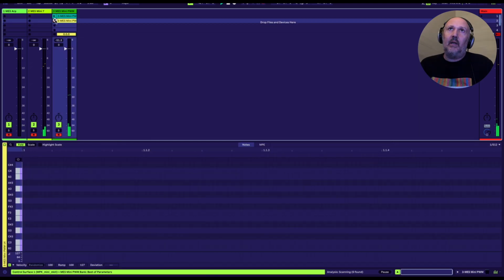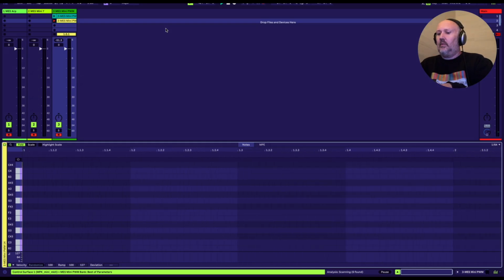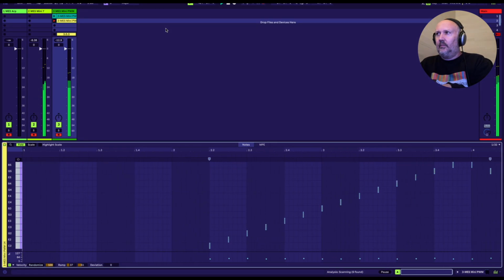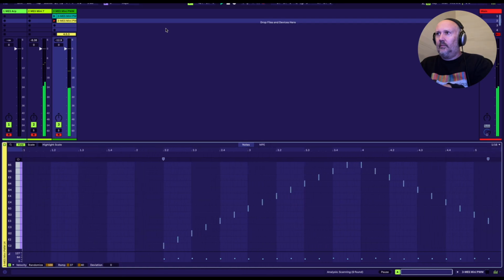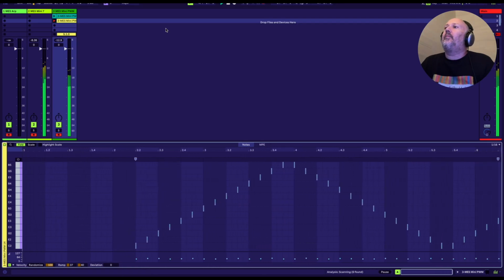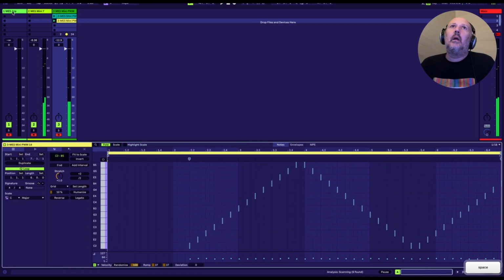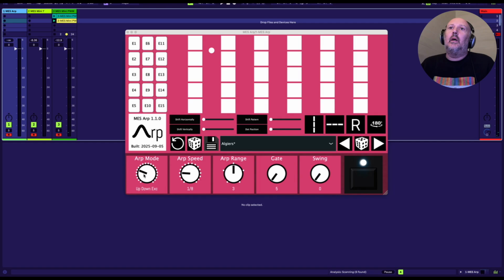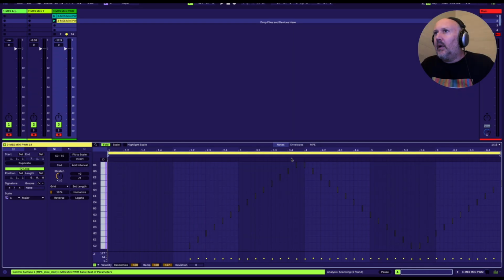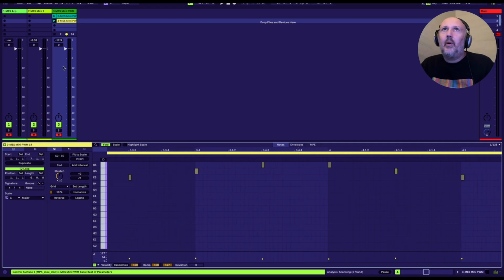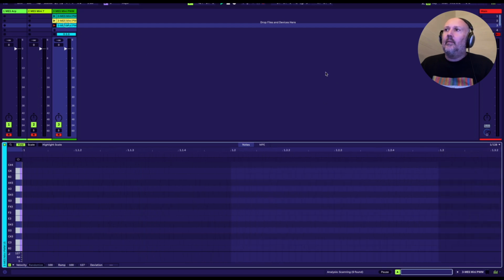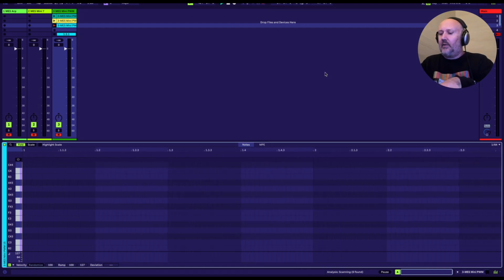So up, down, looks like this. And up, down, excluding. With up, down, you have these two notes at the top, but if we have excluding, we'll only have one. That sounds like this, looks like this.